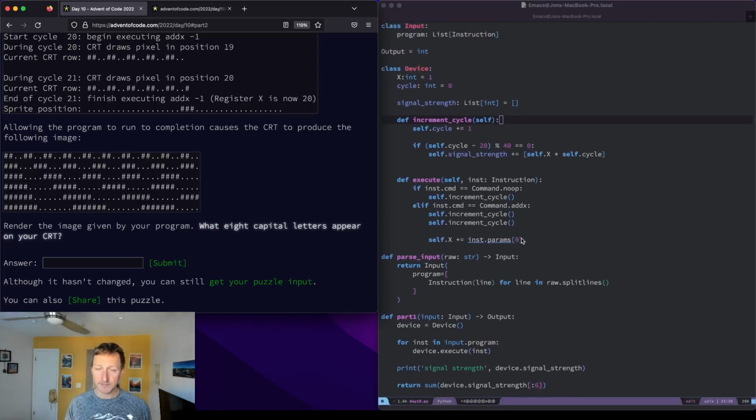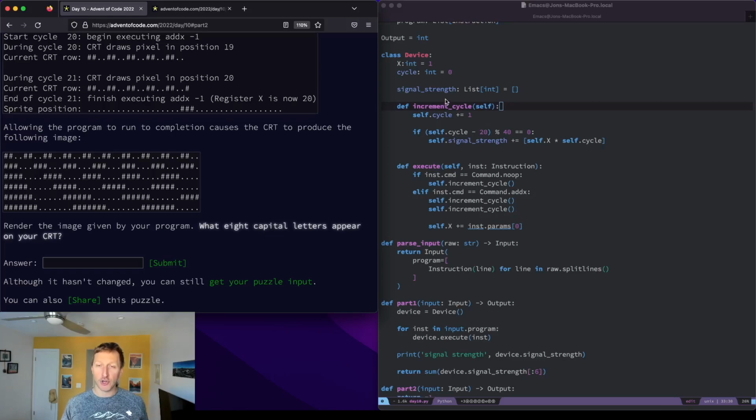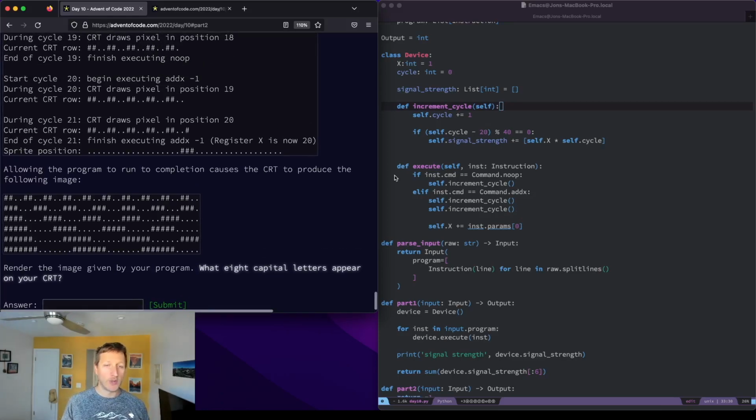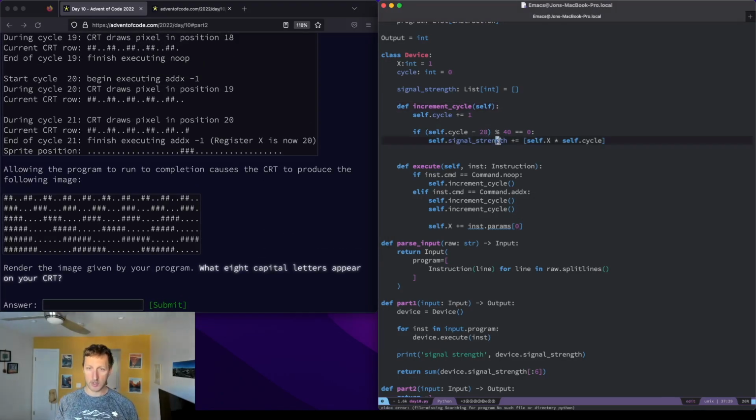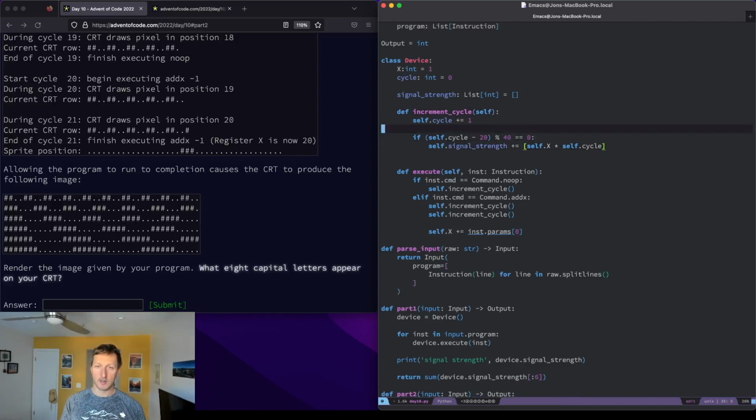So during each cycle, we draw the image, right?